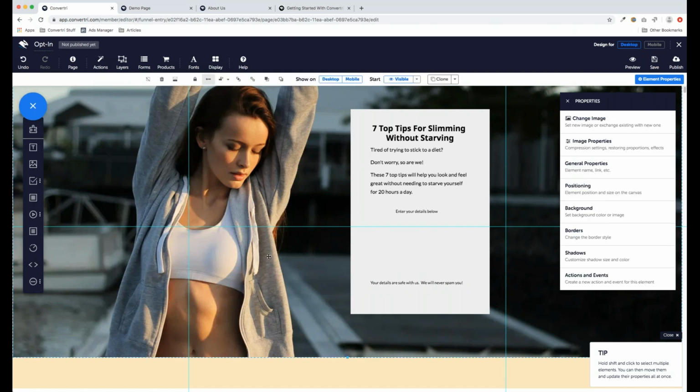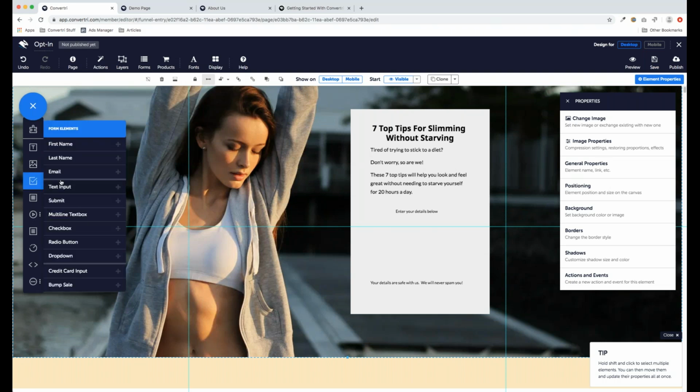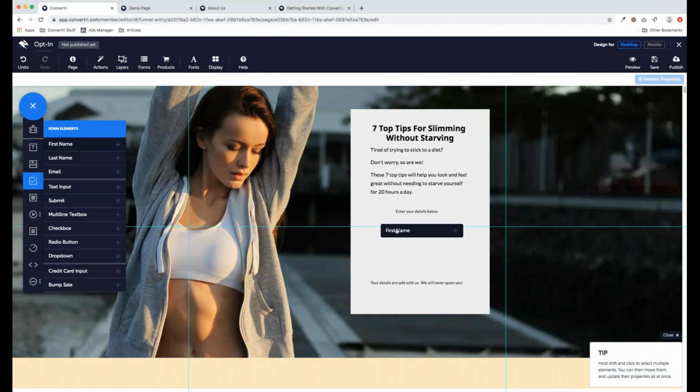So the next thing we're going to do is get the form on the page. And to do that, we go to the Form Elements menu in the Elements toolbar. And when I click on this, I'm going to get a load more options, and you can see that by these 3 dots, which are at the side. So I'm going to click that, and I can see the different options available. We want to capture the first name and the email. So I'm going to drag these fields on.